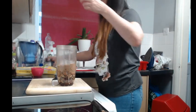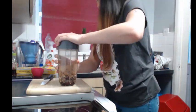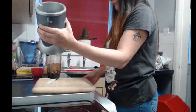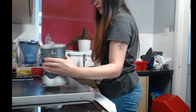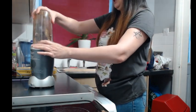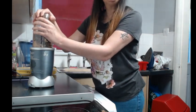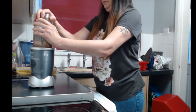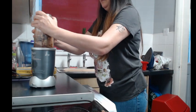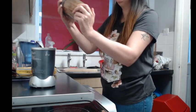Okay. Now, this is going to get a bit noisy, so I do apologise. Okay, this is my NutriBullet, which I'm going to turn on. I don't think I need my chopping board anymore. Okay, right, this is going to be a bit noisy, so excuse me. I'm going to keep shaking that so it will mix all together.